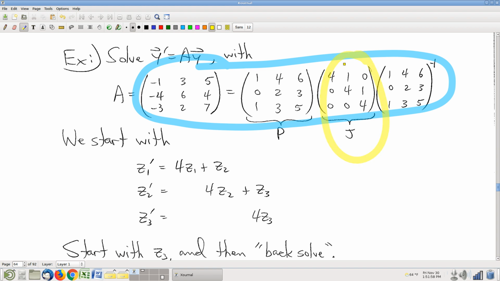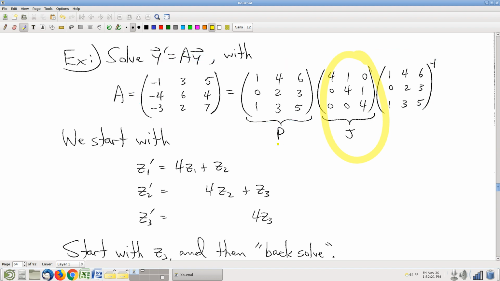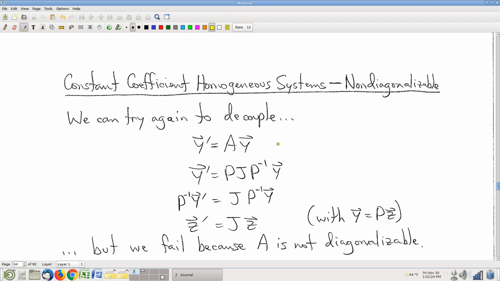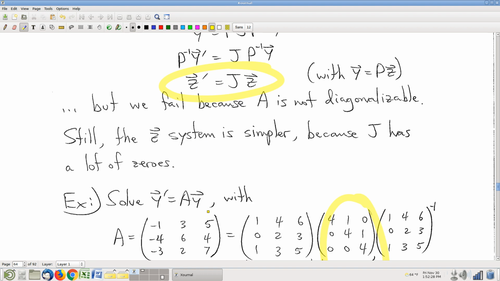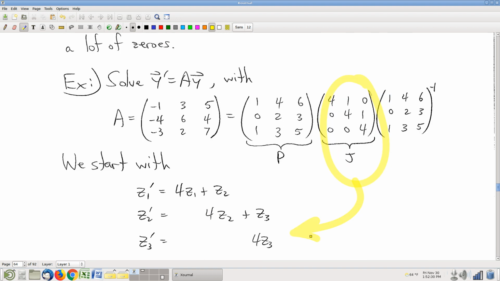So A is conjugate to that Jordan form, and because of the uniqueness of Jordan forms, not only is this a Jordan form for the matrix, but we know that this is the unique Jordan form for the matrix, up to rearrangements of blocks, which we don't care about. Okay, so we've got a Jordan form, and that Jordan form tells us that when we do all this business up here, it gets down to the reduced, the Jordanized system, that's going to be this.